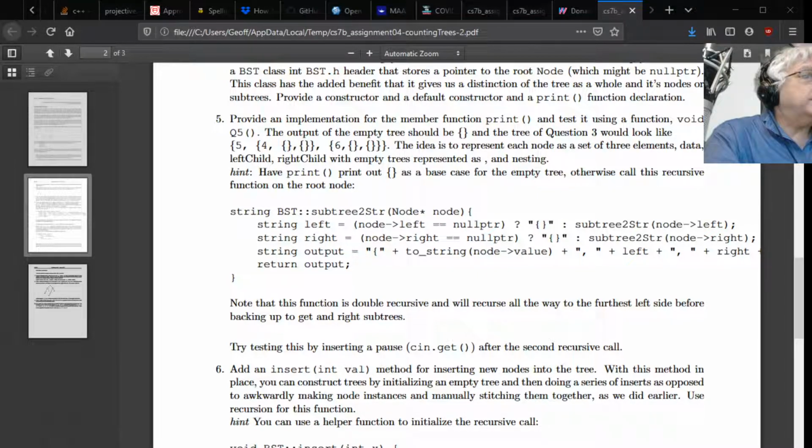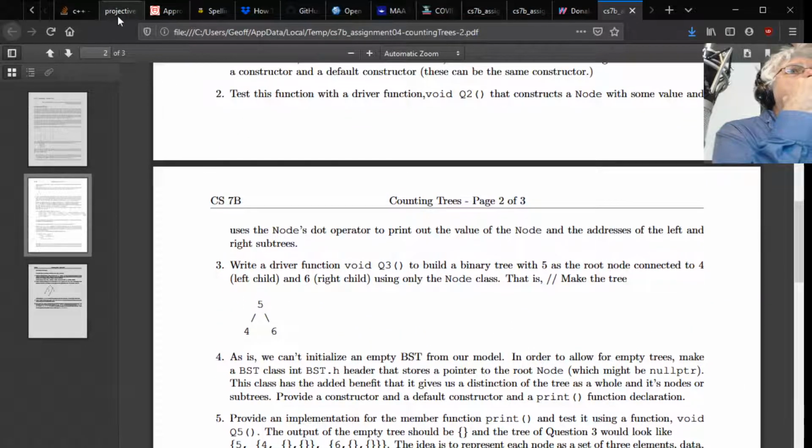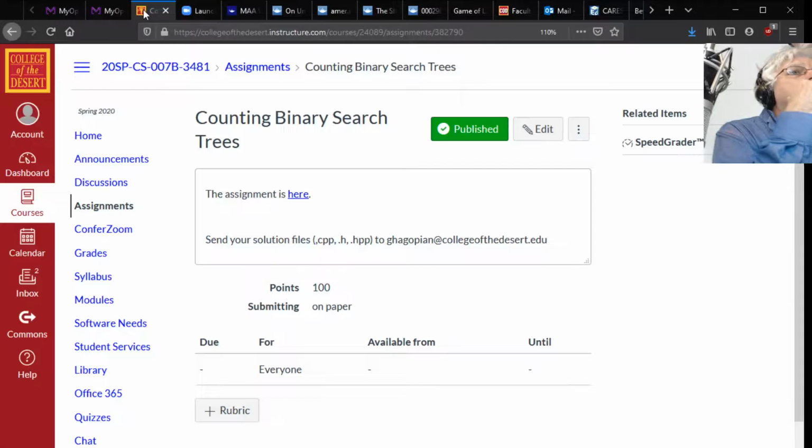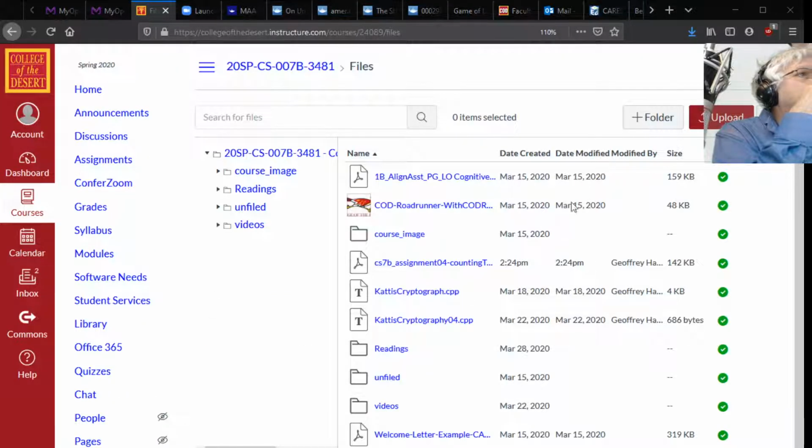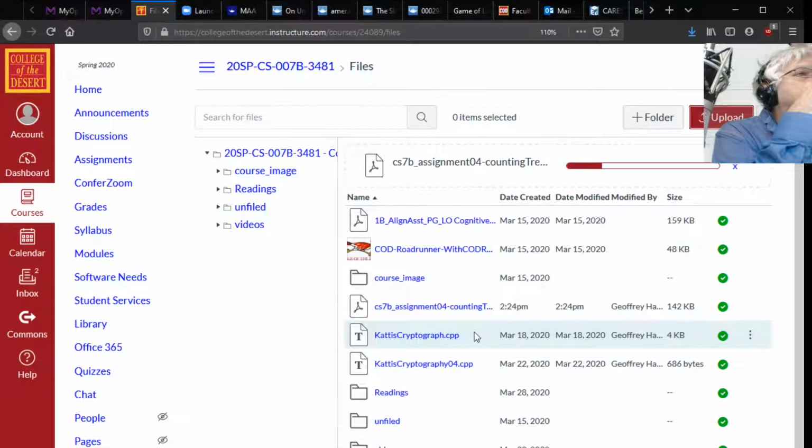Okay. Was there anything else? Yeah, probably. I think that's good. So I'm going to go F1 on that. And then I'm going to go back to files and upload this counting subtrees PDF file, and replace.